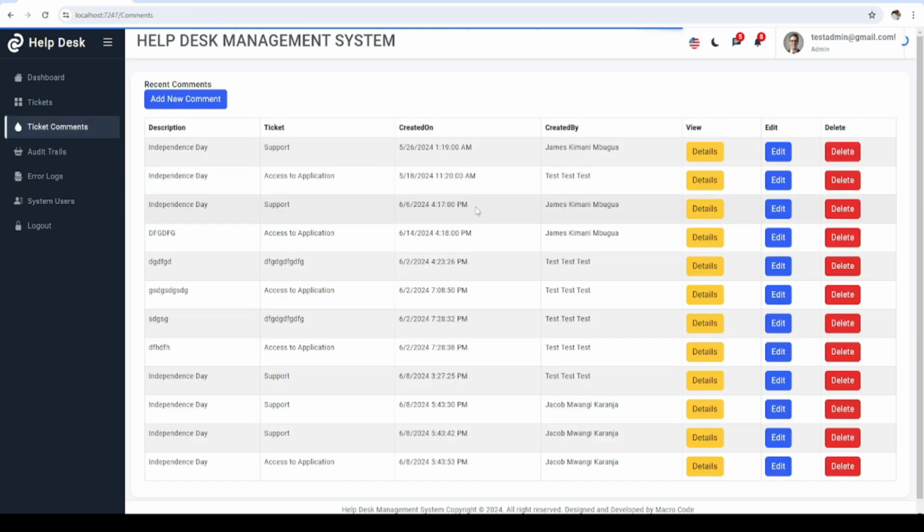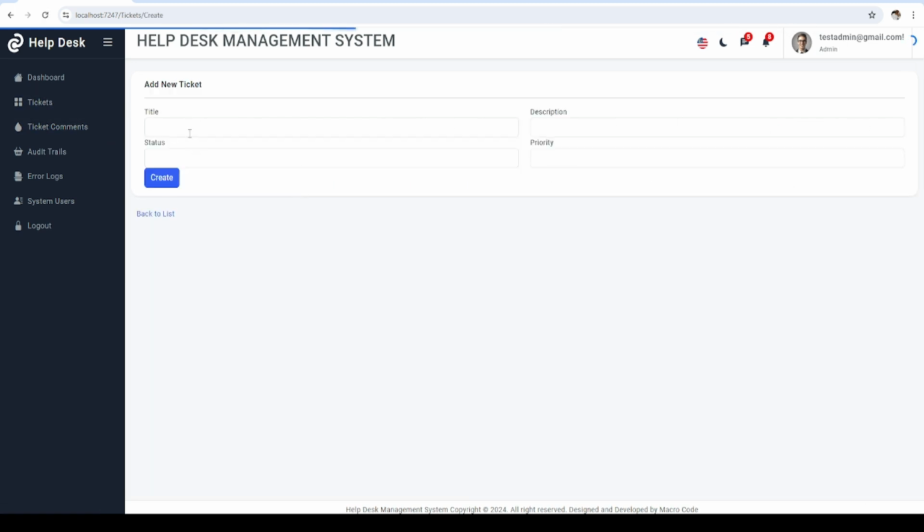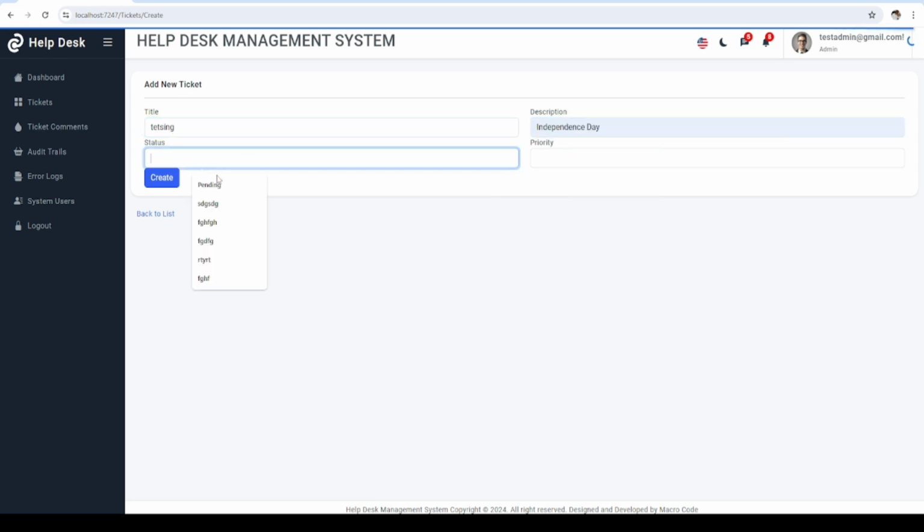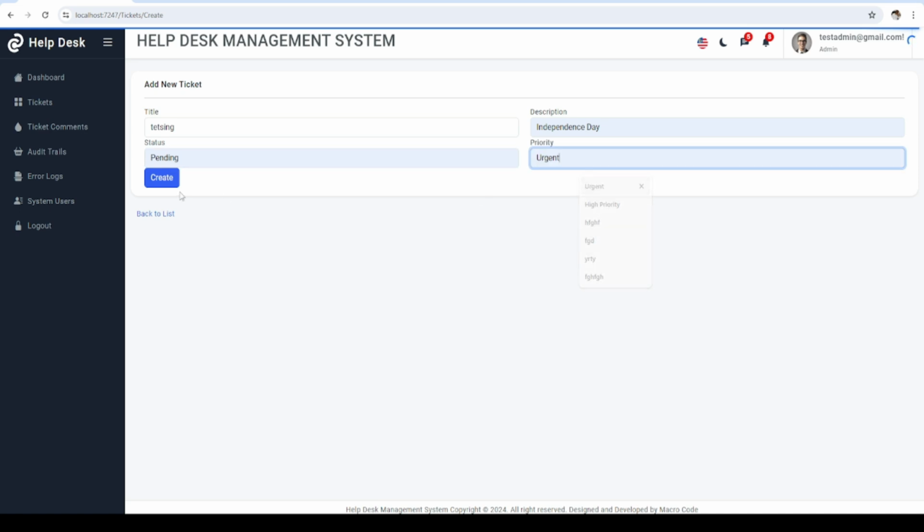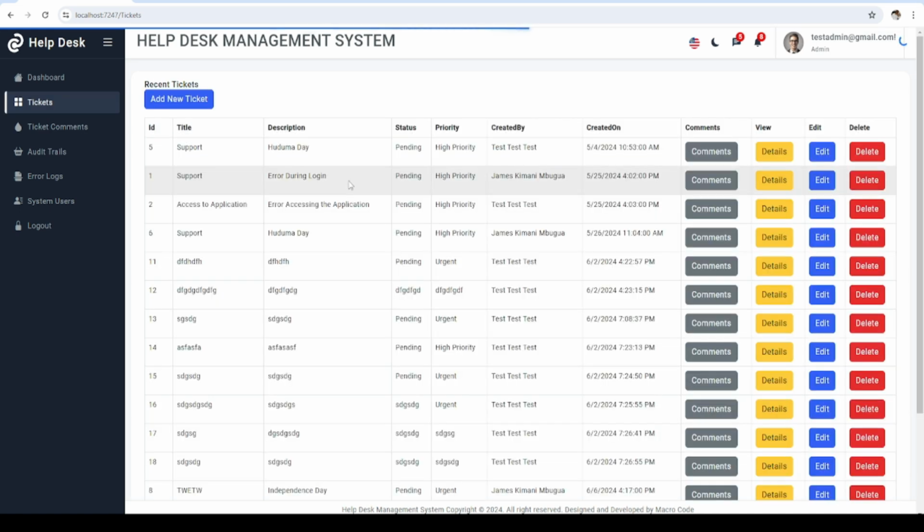But there is one thing that I don't know if you guys have noticed. Whenever we are adding the tickets, we don't have any success message. So you say description, you say this is testing, then we do here testing, status, and priority. If we add it, we are not sure even if the application added that particular record. So it's actually boring. Users are not able to tell whether the ticket has been added or not.